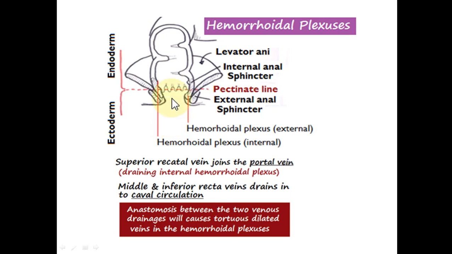The region above the pectinate line, the endodermal region, is essentially a part of the abdominal organs, and therefore any pain in this area will be diffused and not localized. The region below the pectinate line is considered a part of the skin, and this area is very sensitive to pain, and lesions in this region are very painful.